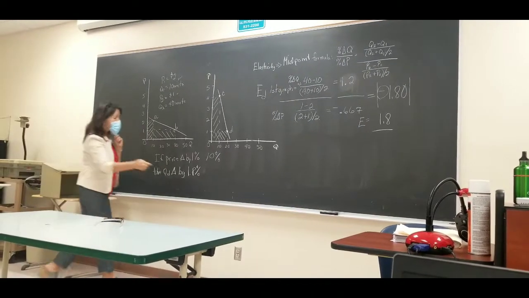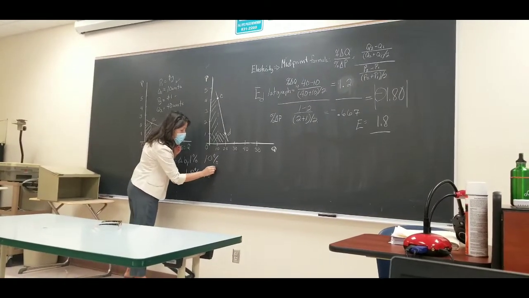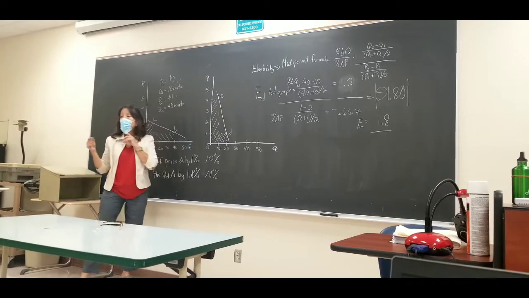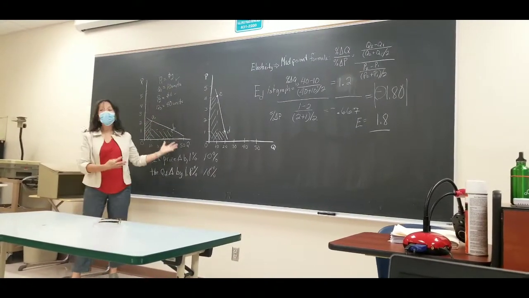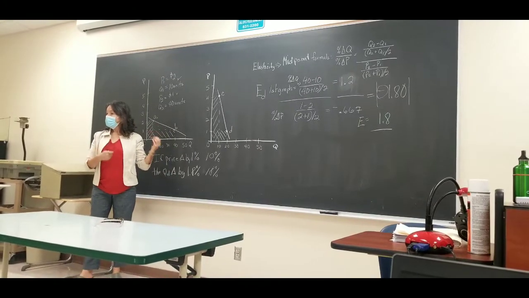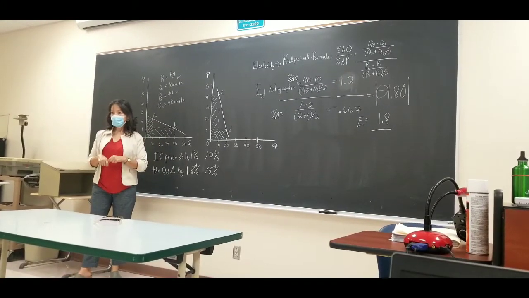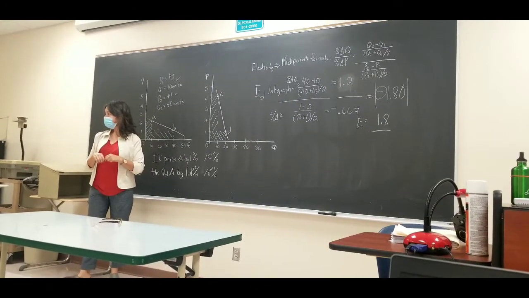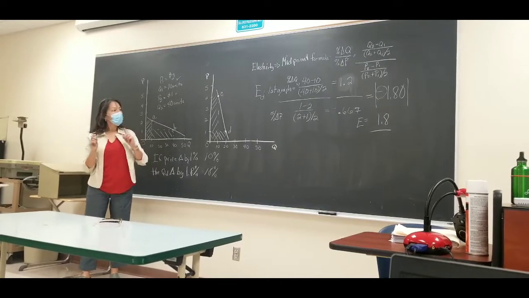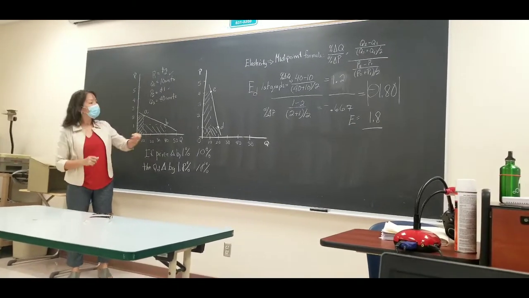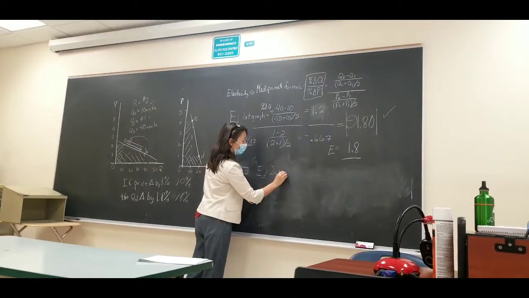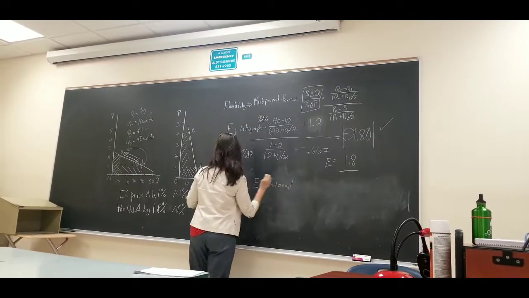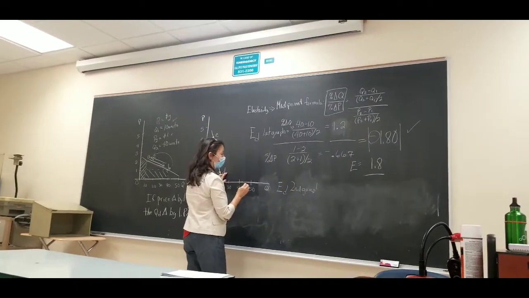By 18%. Okay, so this becomes a tool for us to figure out what the responsiveness of demand is when we change our price. Okay, pause it for just a little bit. I want you guys to work out this one. I think C is my first point and D is my second point.